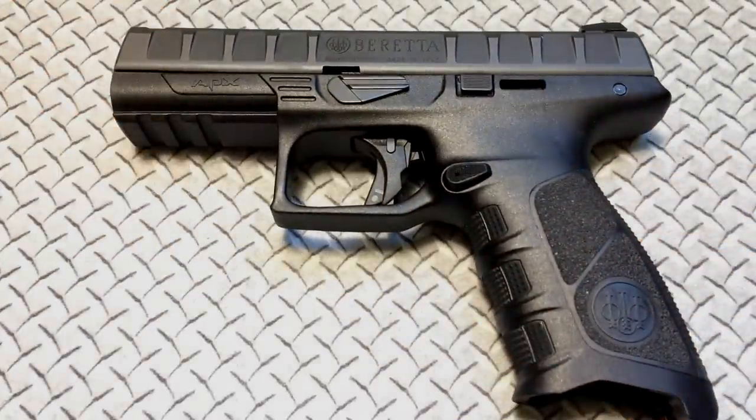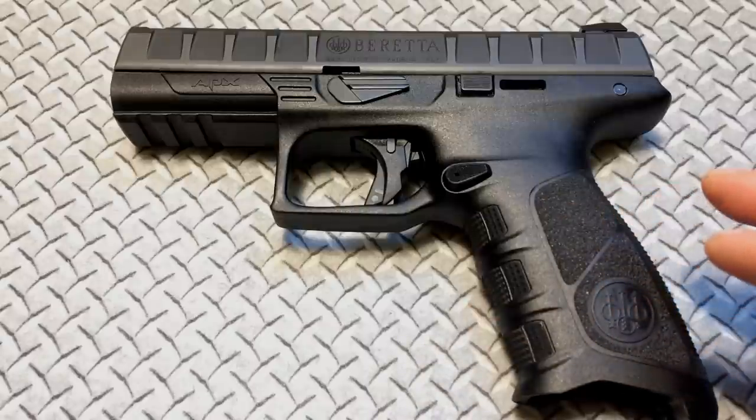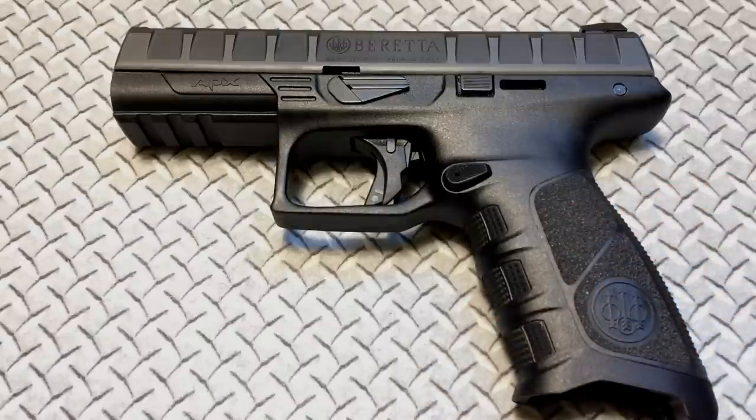But other than that, I'm going to go ahead and take this thing out. Just going to roll in some shooting, maybe do some accuracy on it, and just kind of show you how flat shooting this gun is, because that's one of the other things about this gun, it's so flat shooting as far as how fast you can put shots on target. It almost reminds me of a really heavy Target .22, almost like your Ruger Mark series and stuff. So, without further ado, let's get some shooting in.